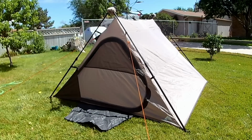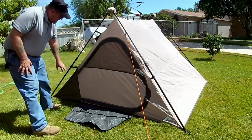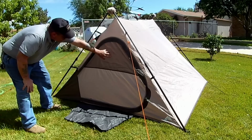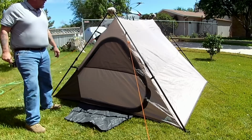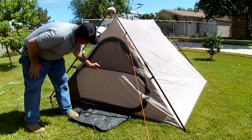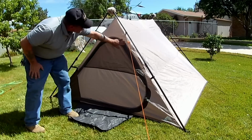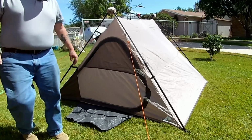So it does have that big, huge storage pocket back there. One with a flap, too, which is really good to put your phone in. It has that electrical access panel for campground camping if you're out there and need some power. There's a gear pocket in the door in this piece over here. There's a pocket in here that you can put gear in, but also if you roll up the door, it'll stuff in there too. And of course the screening looks like it's triple stitched in. Nope, double stitched. But the ends have been stitched too to prevent fraying. It looks pretty good. So let's get set up and we'll give it a water torture test.